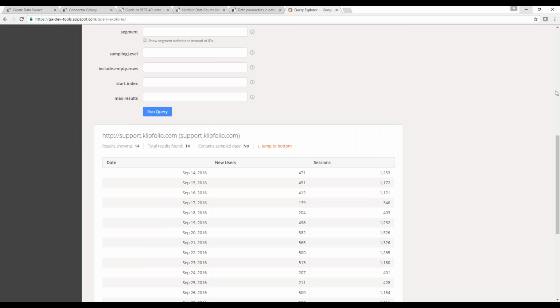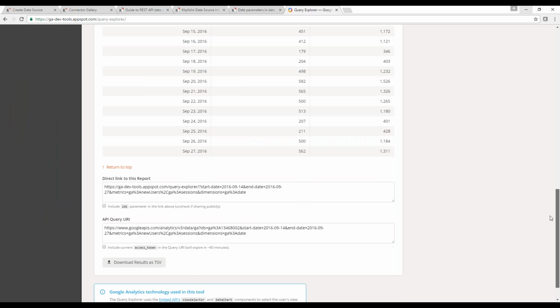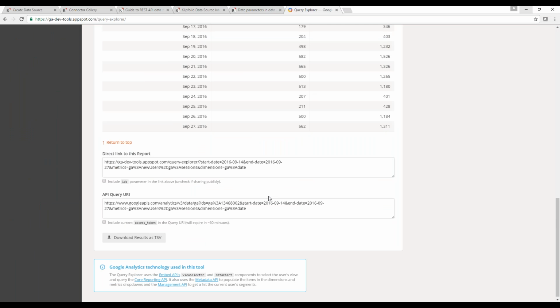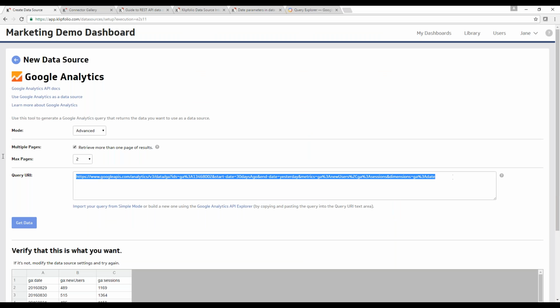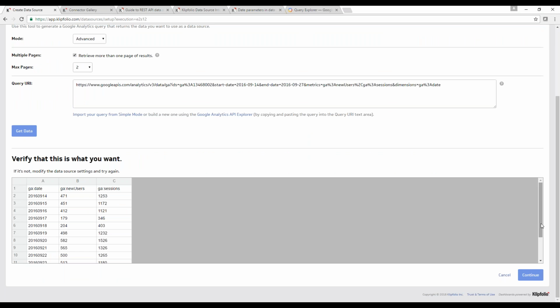And I'm going to run the query. And then what I'm getting is actually these hard-coded dates, and I'll copy this one over as well. I'm going to replace my query, and I'm going to get data. So now I'm getting data from the 14th of September as we set up to the 27th of September.